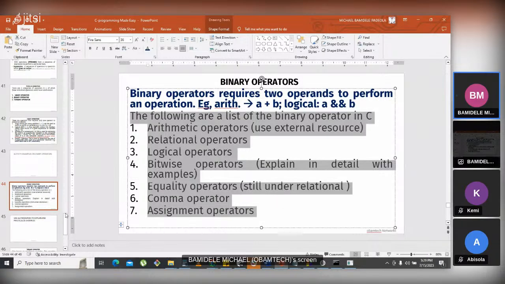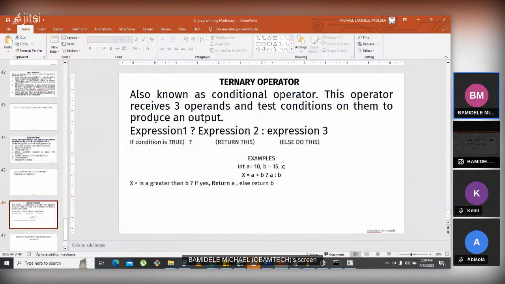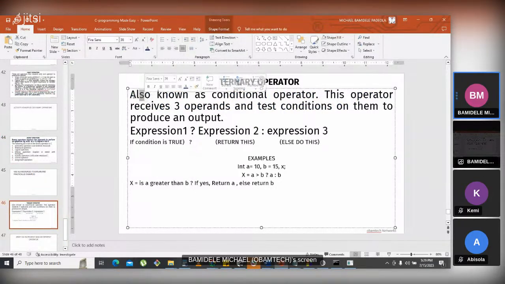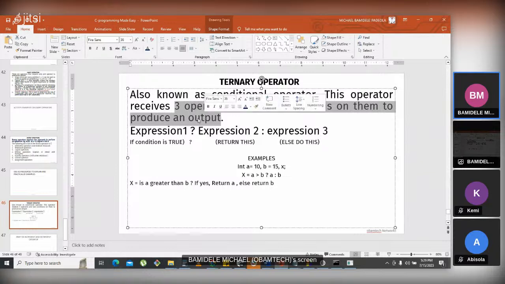And then we have the last one, the ternary operator, which is also known as the conditional operator. This operator receives three operands and tests conditions on them to produce an output. So expression one, this is the syntax.